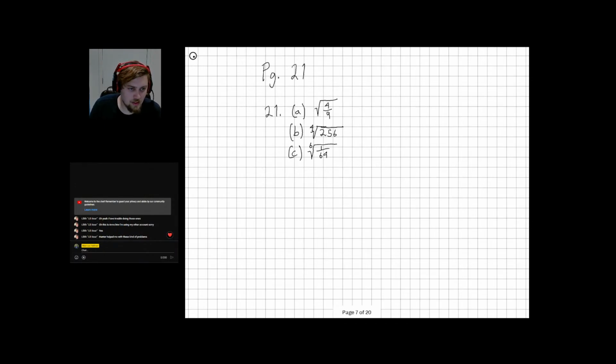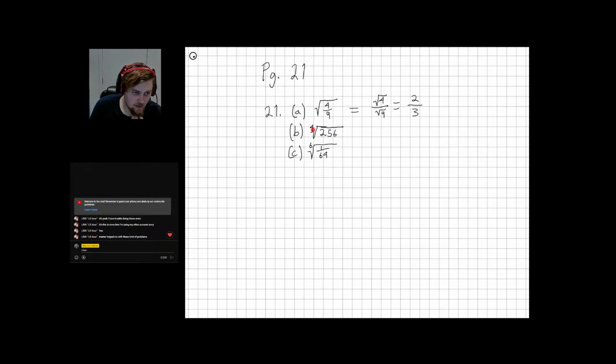Okay. What do we do with simplifying radical type problems? For this one, it's important to remember that radicals distribute over division and multiplication. So the square root is going to distribute here, and we're going to get square root 4 over square root 9. This is always the principal square root, so it's positive, so it should be 2 over 3.